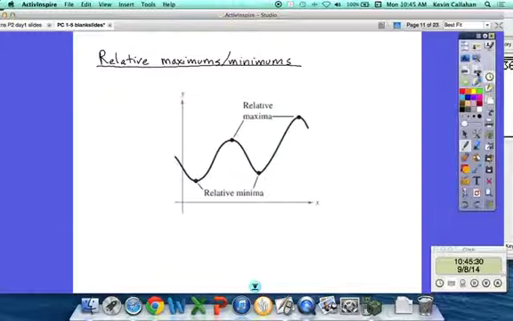But by relative minimum and maximum, what we mean is it's not the absolute minimum or maximum. Assuming that this graph goes on forever this way, that point there is not the maximum value on the graph, right? Because it goes higher over there. But it's the highest point in its vicinity. If I go a little bit to the left, it's less. If I go a little bit to the right, it's less. That's why it's a relative maximum. Same goes with that point right there. It's a relative maximum, not the absolute maximum. And these 2 points are relative minimums. If this graph goes on forever, then clearly there are lesser values on the graph.